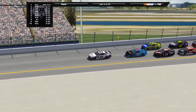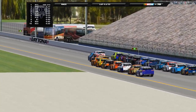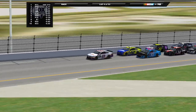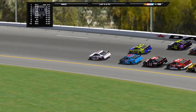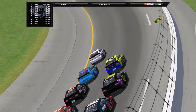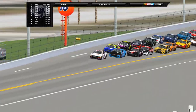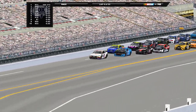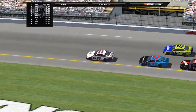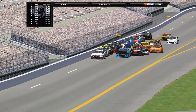Doing good so far, coming off of turn number 2 here on lap 4. NASCAR IndyCar might be looking for the lead. Maybe not. Donald throwing the block every which way he can right now on that number 11 FedEx Toyota Camry for Joe Gibbs Racing. He's been one to look out for in that number 11 car, as he was one of the fastest in both practices. As we did not have a final practice yesterday, that ended up being canceled.